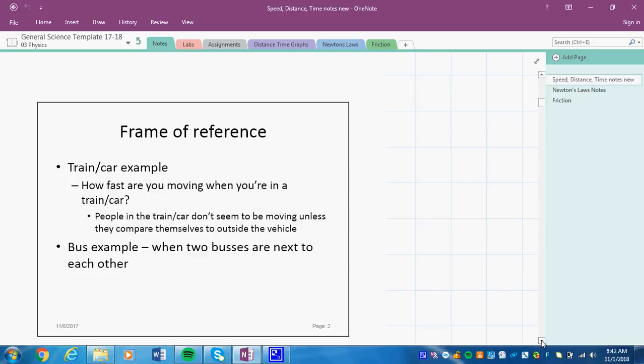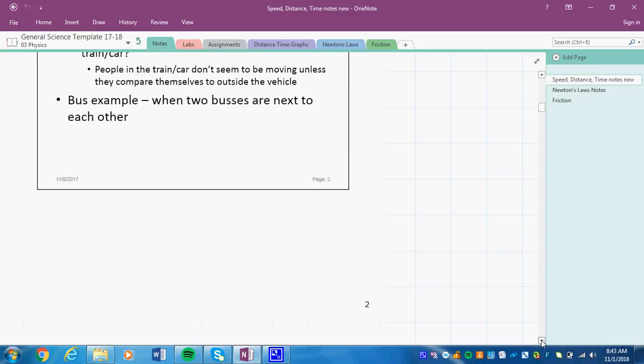But the other thing is, think about this: the people in the car next to you, it doesn't seem like they're moving at all. Maybe they're motionless, you know. And so a good example of this is you riding in the car, you're sitting next to somebody, and you're not moving. You're next to each other, but you know you're going down the road. Whereas if you look out the window, you're hauling major booty, right?